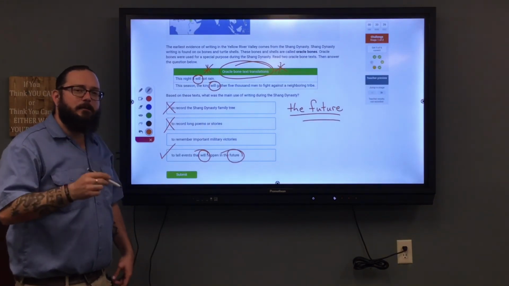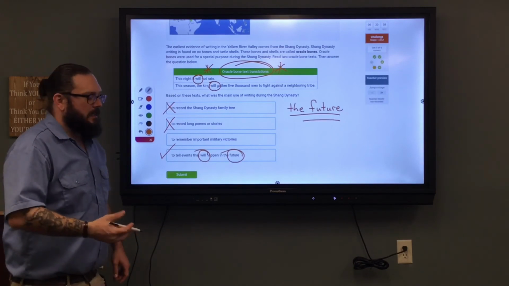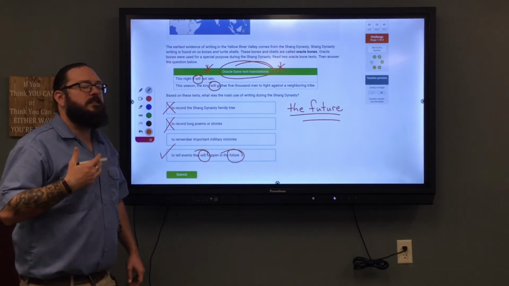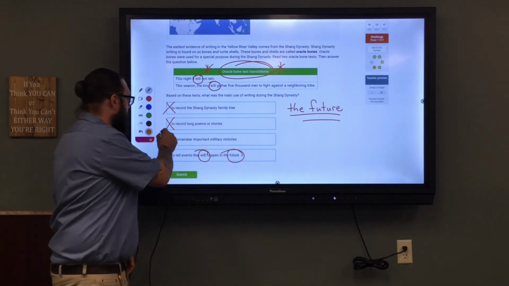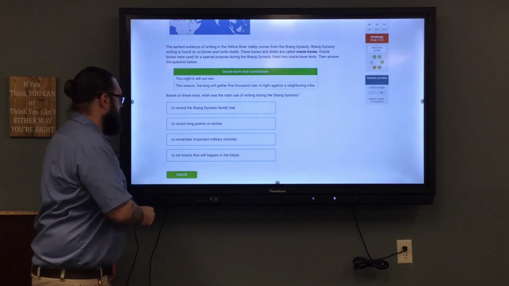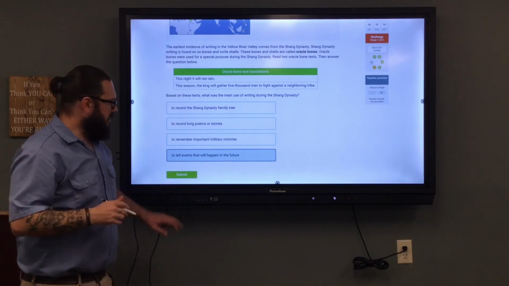It hasn't happened yet, but they're going to. There's nothing in there talking about them being victorious. It's just saying what they're going to do. So we know the third option is not correct. So to tell events that will happen in the future is the best inference.